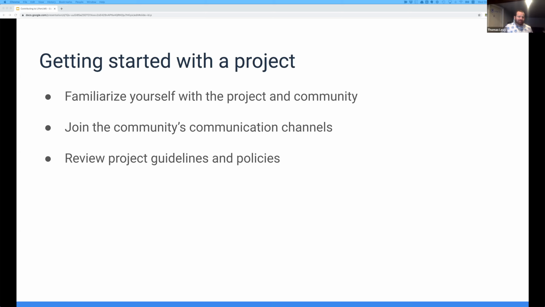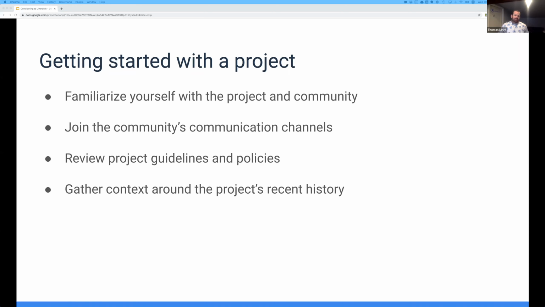You don't want your first contribution to an open source project to be met with, please follow the guidelines. You can read those first. They're available to you. They're public. Read them first and then submit, make sure you're following them. It's kind of like submitting a resume. And when they tell you, you know, enter this word in your cover letter and you ignore that or something like that, just follow those little things. Nobody's trying to trick you, but we put project guidelines in place to save us time and to make sure that your first contributions are successful. So help us with that, of course. And you never want to be breaking any policies. You know, that's bad news.